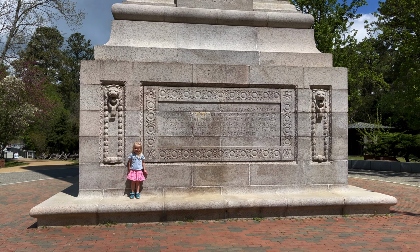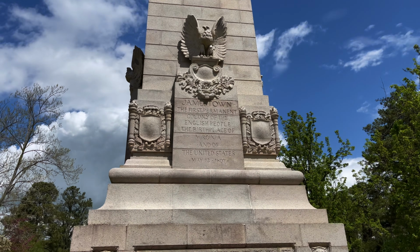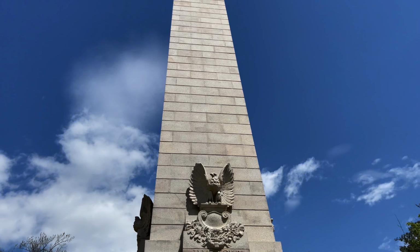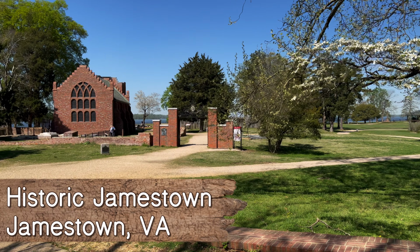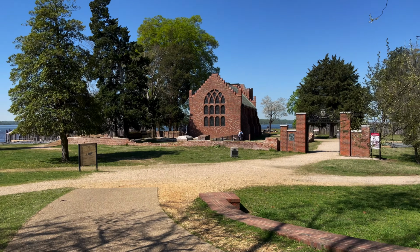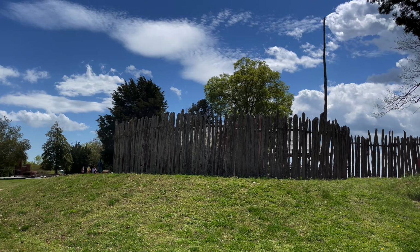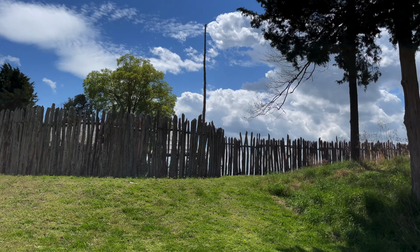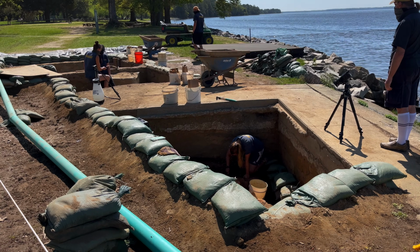The first thing you see is a tercentennial monument. Tercentennial means 300, which is how old Jamestown was when the monument was built in 1907. But Jamestown is over 400 years old now. Past the monument, you can see the actual site where the James Fort was built. Archaeology has helped us learn where the buildings were.